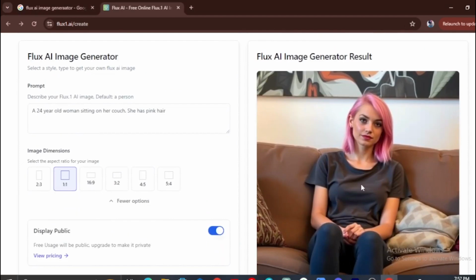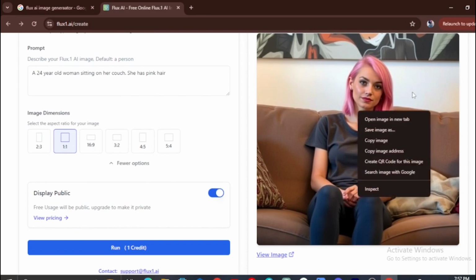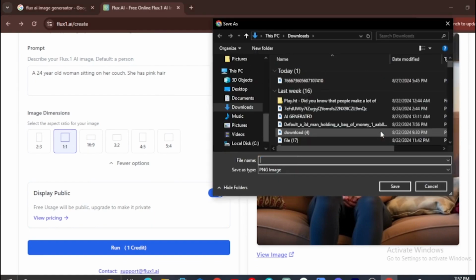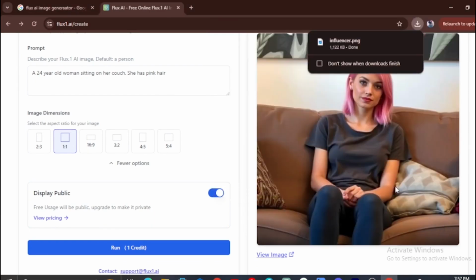This image is generated by AI. And what intrigues me even more is that the next tool for using the Flux model will surpass this one. If you want to save the image, simply right-click and select Save Image, then give it an appropriate file name. Now let's compare it with Focus.